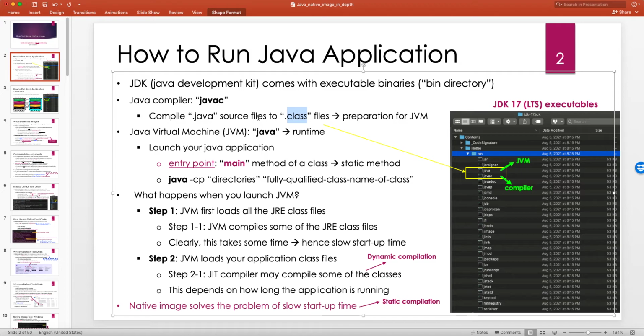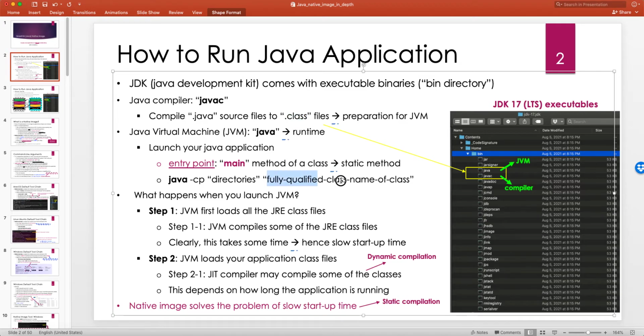If your classes have dependencies on other classes, you have to provide all of these in a variable called class path. And therefore the JVM is aware of which directories to search if it needs to load a particular type, because when the Java compiler compiles your source files, each type gets compiled to a separate class file. And those are the blueprints for the JVM to understand what you're talking about.